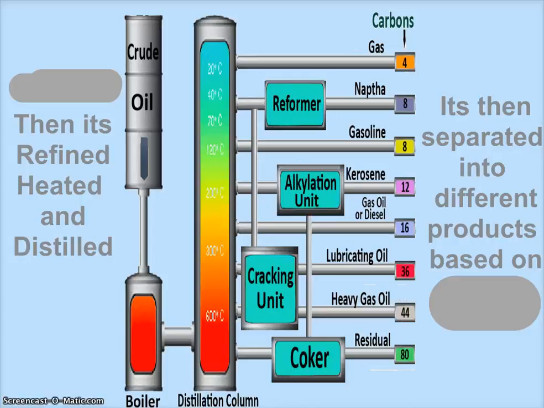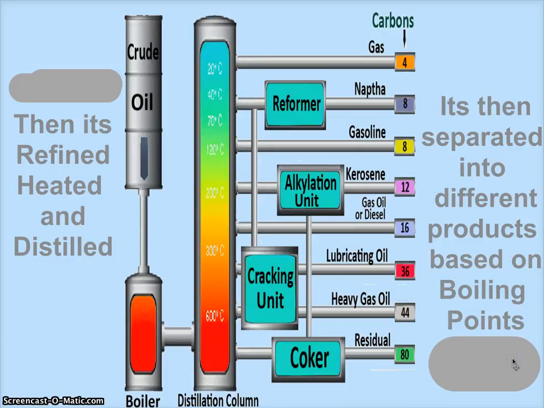It's what? Of what? No, how what? Nope. What do we want in a fossil fuel? For it to do what? Be efficient. So it has to have a lot of what? Energy. So it's based on boiling points, so its ability to heat, or what kind of heating capacity it has. You do not have to know this breakdown, okay? I'm going to give you a breakdown of petroleum fuels versus non-fuels, and that's what they're refined into. The ones you're going to have to know a little bit more about is the petroleum fuel breakdown, okay?